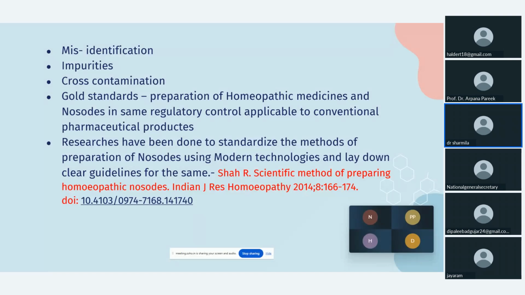The pharmaceutical companies are keeping a check, but you can even go for research about different preparations of homeopathic nosodes on the same scale. You can also prepare a certain standardization scale. If you want to search whether these medicines have that quality check, you can prepare certain scales to standardize the method of preparation of nosodes using certain technology.